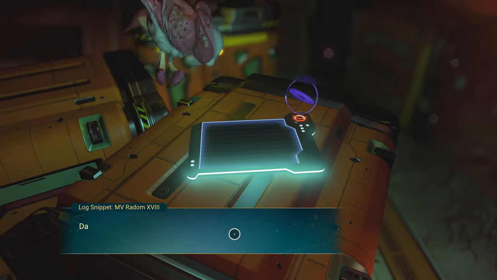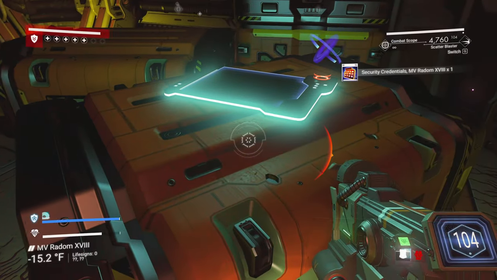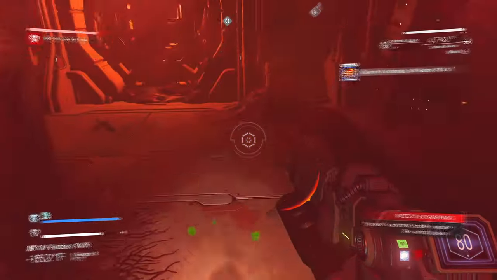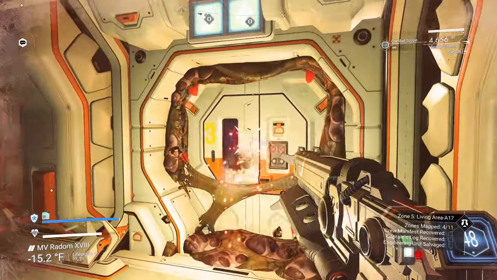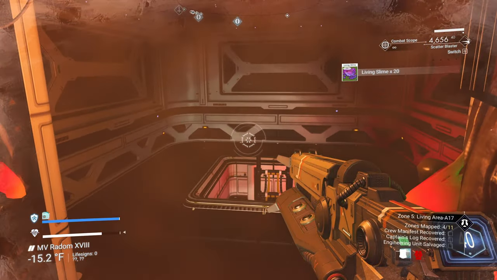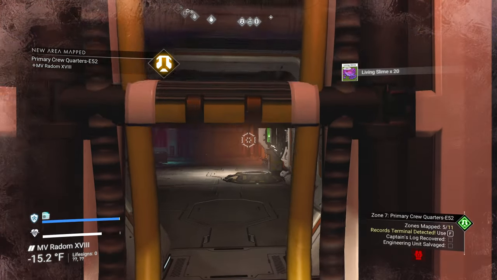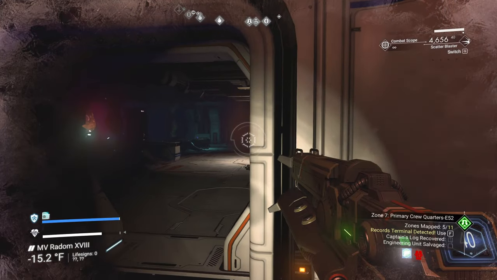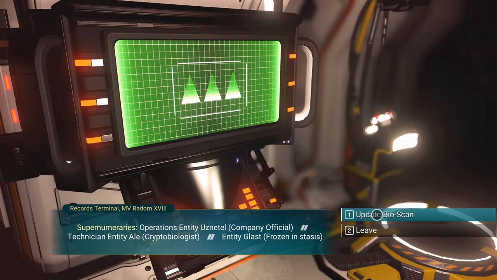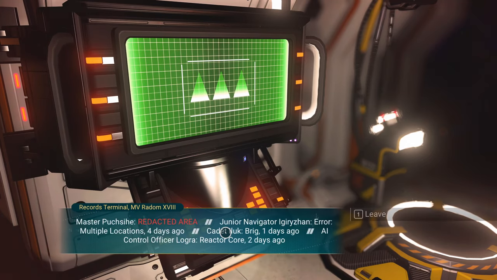Expedition event log follow. Successful trade. Attempted something. Leave. Rare item found. Security credentials. That's what I wanted. All right. Let's see. Where's all these little guys? Yep. And down we go. No. Okay, we got something here. Update bioscan. Yep, nobody's here. Nobody's here, come on.